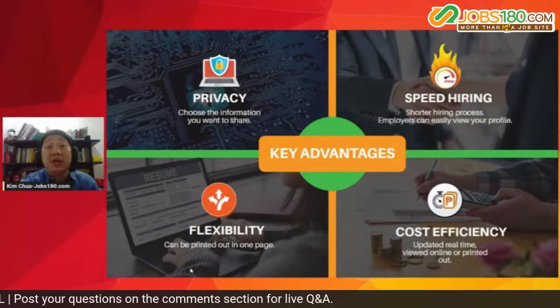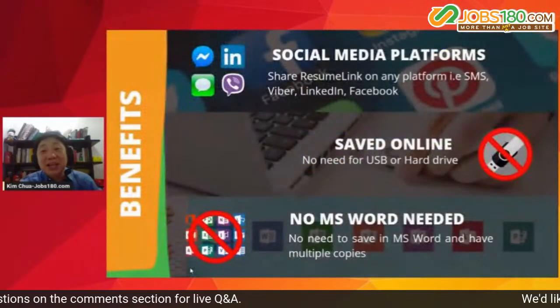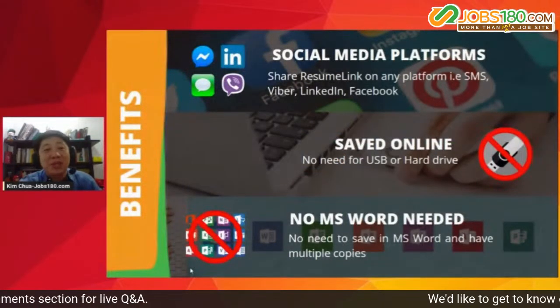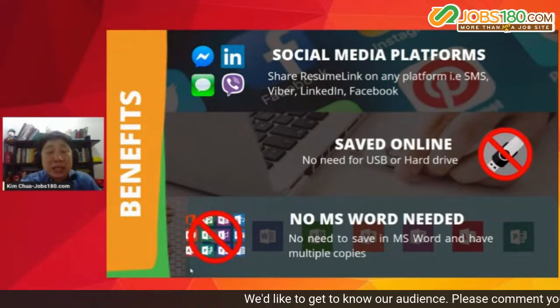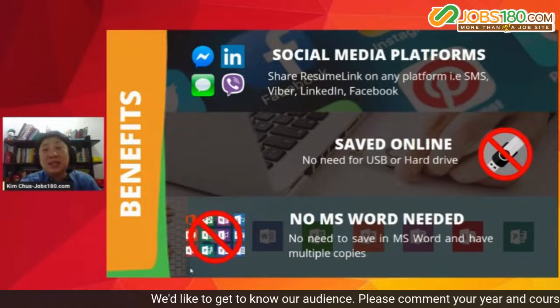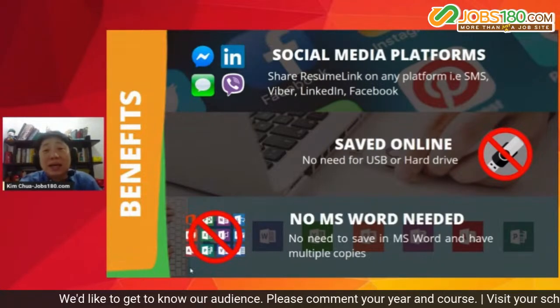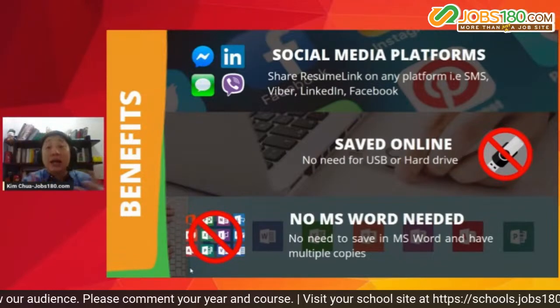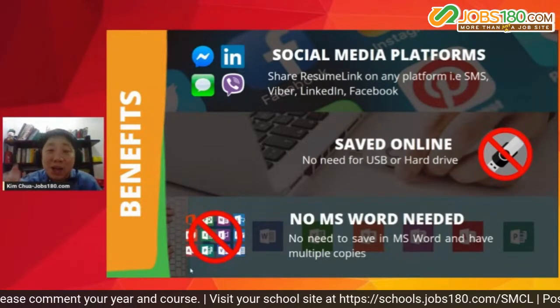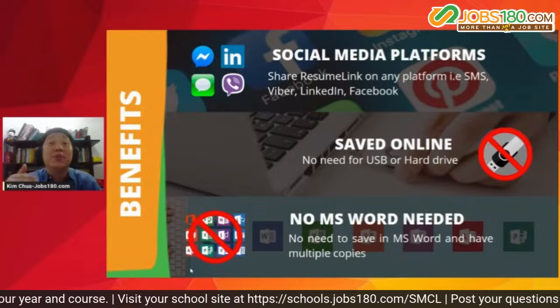Pero ang point ko is, Resumelink na lahat yan. Okay? And you can use this to any platform, whatever platform you want to share it to. You want to share it sa mga messenger nyo, you want to share it sa email, sa Viber, sa text, di ba? Gusto mo, sulat mo sa papel, tapos gawa ka ng airplane, palipad mo, di ba? May nakakuha, alam niya yung Resumelink mo. Ikaw bahala. Okay? Ikaw may control kung sino ang gusto mo bigyan.